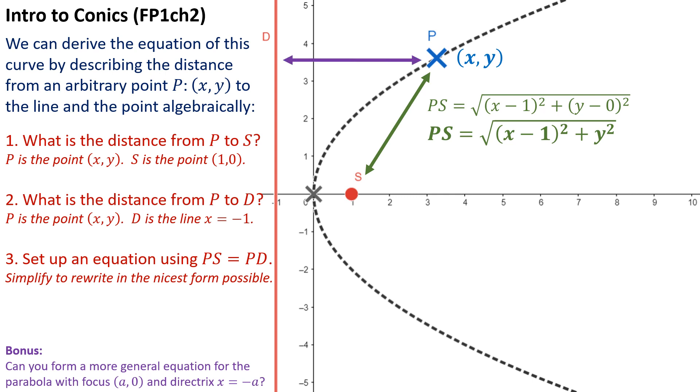PD is going to be a bit nicer. PD is a perfectly horizontal journey because the shortest route from a point to a line is along the perpendicular. In this case, you can either think of this as the sum of the x-coordinate and the value 1, because that's how far P is from the y-axis and how far D is from the y-axis on the other side. Or you could do a similar thing to what we did when we were working out the gap between P and S horizontally and just subtract the coordinates. So x is the x-coordinate of P, negative 1 is the x-coordinate of the point on D that we're going to. So x take away negative 1 gives me the size of the gap - it's just x plus 1.